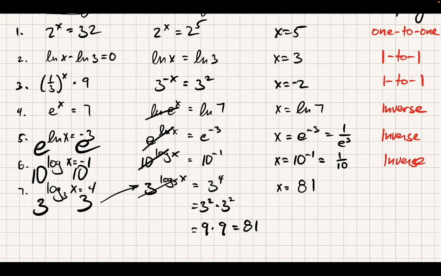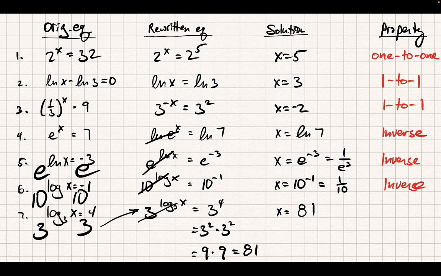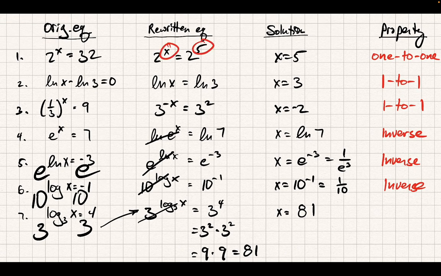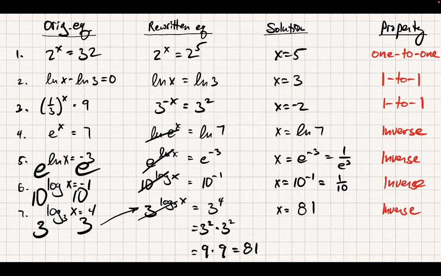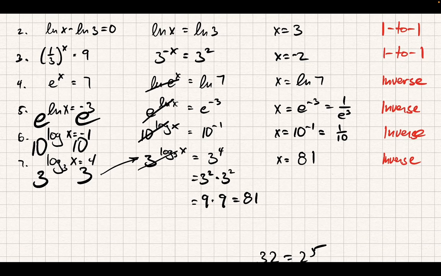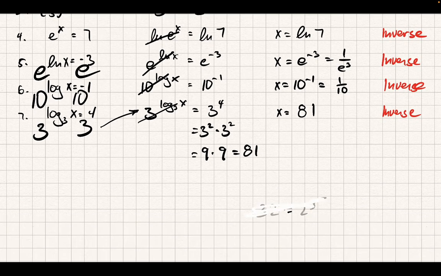1 to 1. 1 to 1 takes the similar things out of the exponent or the similar things out of the log. Inverse. Inverse is when I scratch something out. You did scratch something, so it's inverse. That's what you didn't say. You said 1 to 1, I thought. She did, yeah, you said 1 to 1. She's trying to gaslight her way out of it. Sorry, I said 1 to 1 first, and then I said inverse.